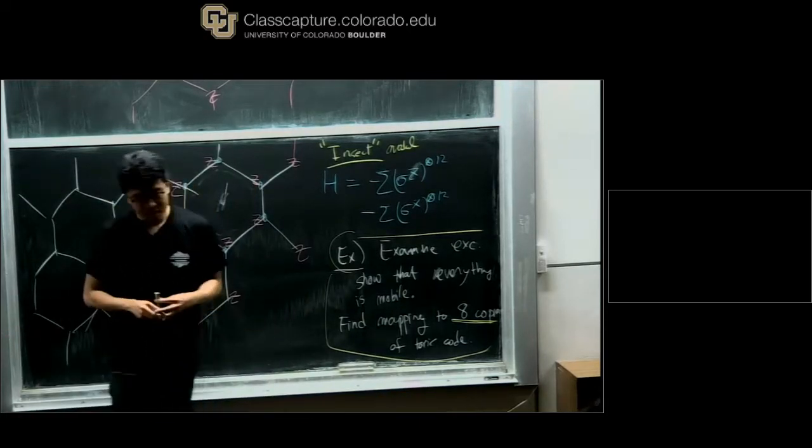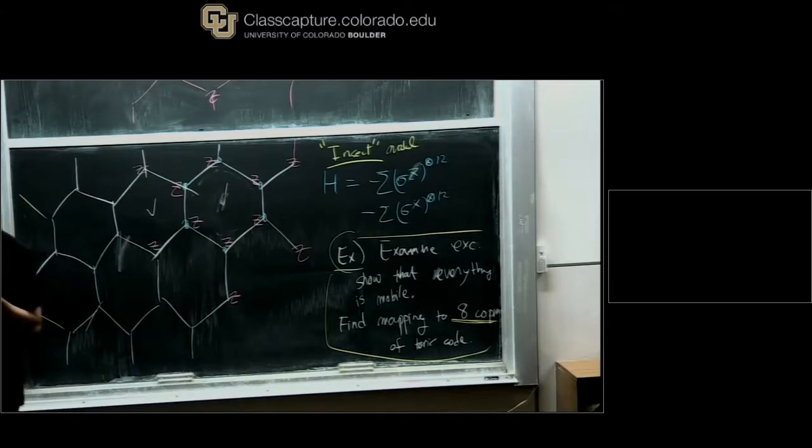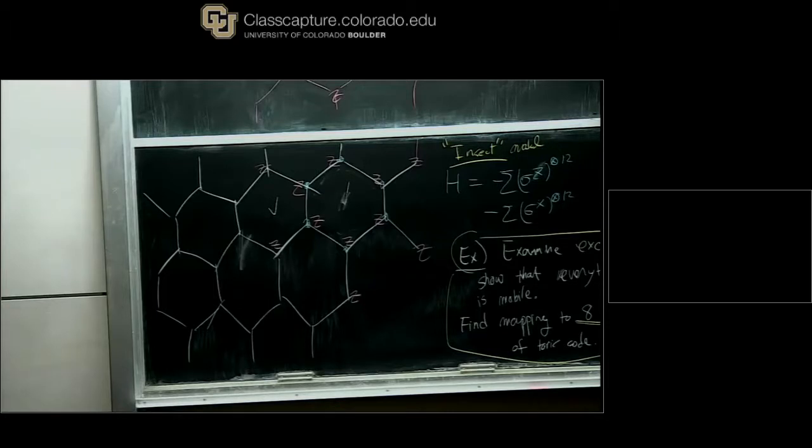But now let's think about the question more carefully. What's the string in the first place? If you're writing down a field theory on the continuum space-time, then a string, that's out of question. Why do you ask that? It's a continuous map from some interval or circle into that space. That's it. But when it comes to a lattice, what does it mean to have a continuous map?